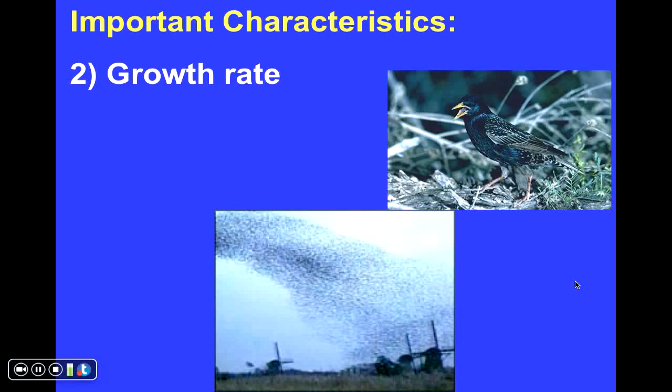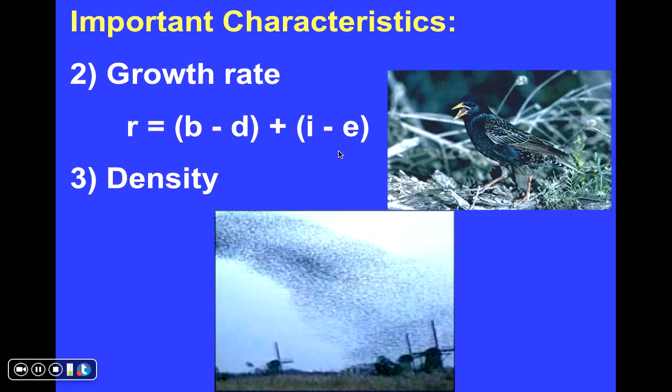In addition, growth rate of populations, whether populations are growing or shrinking. Ultimately, we can talk about growth rates of populations by really just including four major factors. Namely, the growth rate of a population includes births minus deaths, so B minus D. And of course, you also have to incorporate immigrants minus emigrants, or I minus E. So ultimately, those are the factors that determine growth rates of populations.